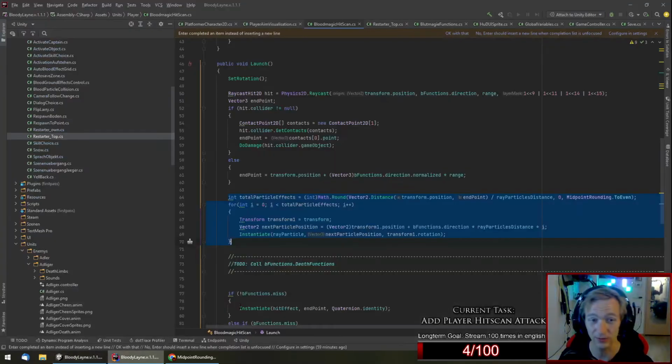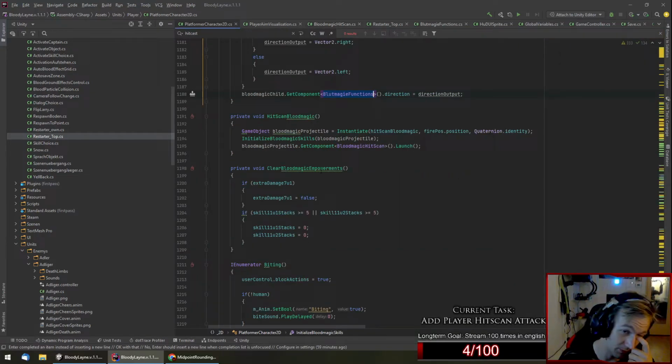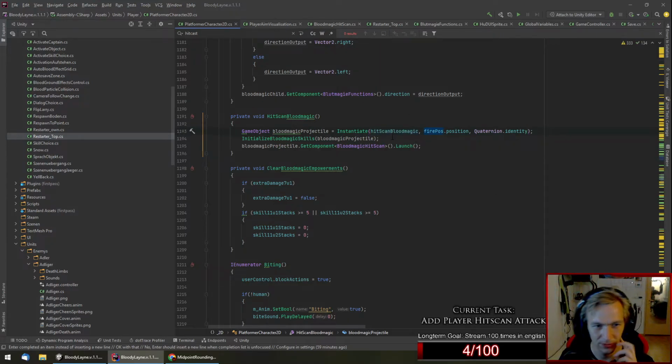And also, what I have forgotten to do is I want this to fire from a position. I want this to show where the hand is, to start where the hand is up there. But I don't have the exact position right now because I've not set up the animation, so this can stay for now.